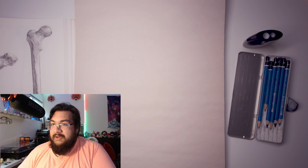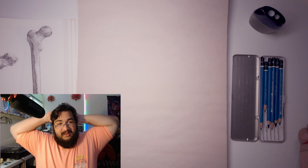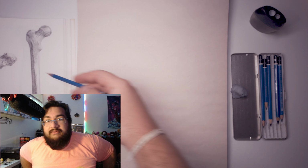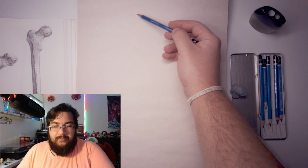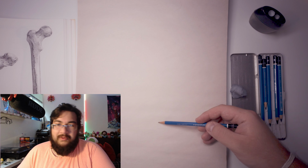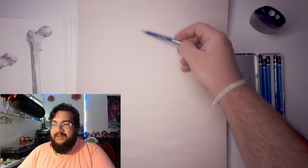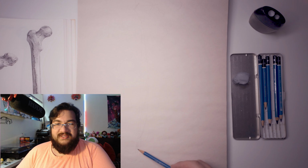This book that I'm using for my reference is Albinus on Anatomy. I'm not entirely sure how to pronounce that name, by the way. I believe it's a German artist from the 18th century, maybe the 19th, but I think the 18th century, who did a lot of medical illustrations, and this is a book based on the plates that are basically saved from him, including a lot of text from the great Robert Beverly Hale, who I've watched a lecture series on on YouTube in the past, and is just a great anatomical artist with very good teaching skills for just general how to understand the proportions, shapes, of where things go.